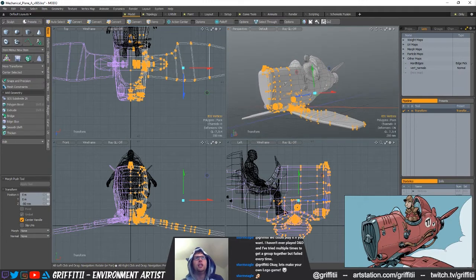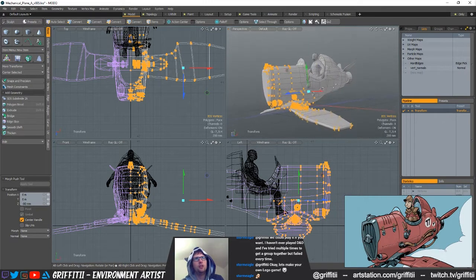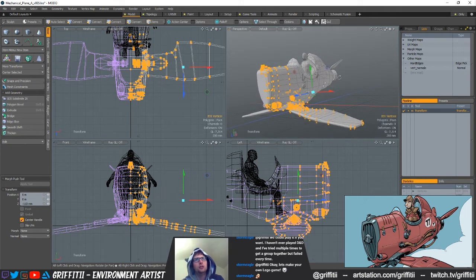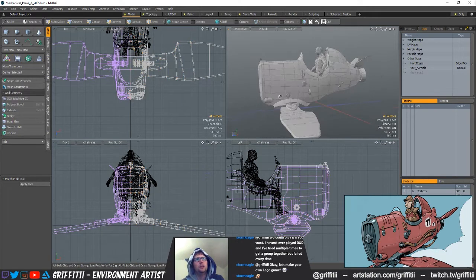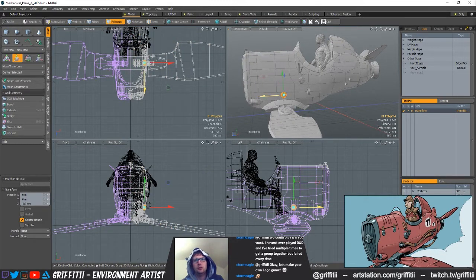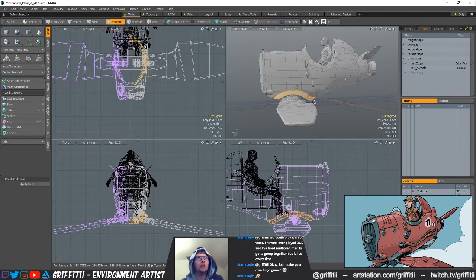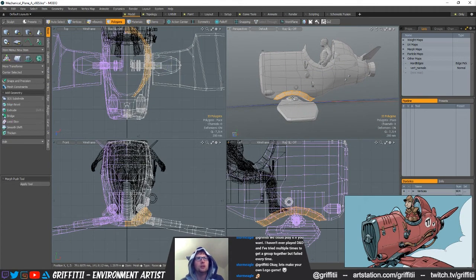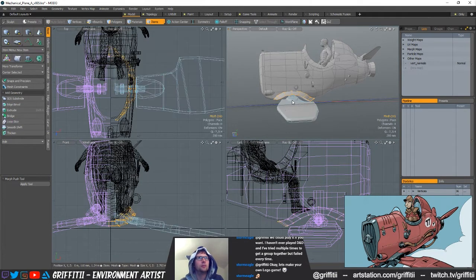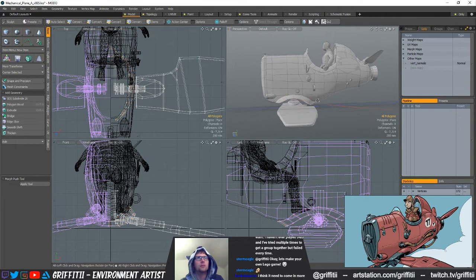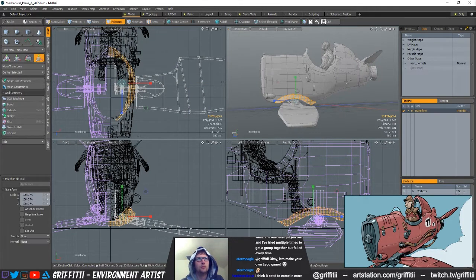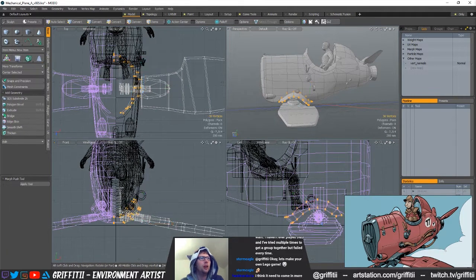How are people feeling about this shape? I mean, the size of the thing. Do you think it needs to come in a bit further? It could be that this is quite large, actually. We did say we're going to elongate it as well. Make it a bit higher and probably a bit wider.